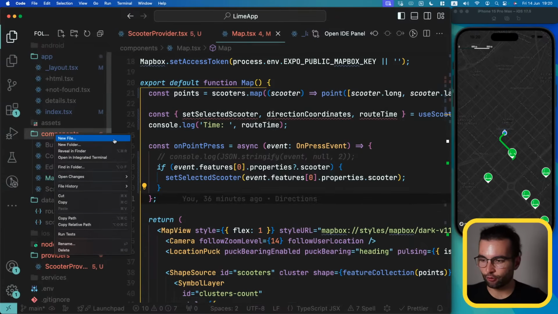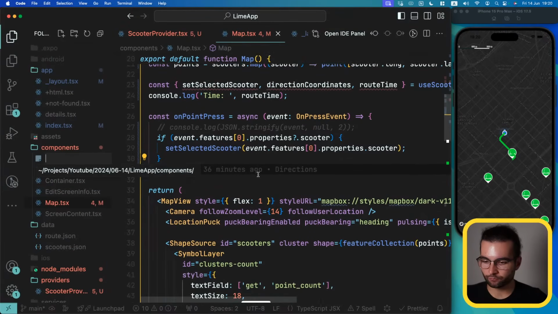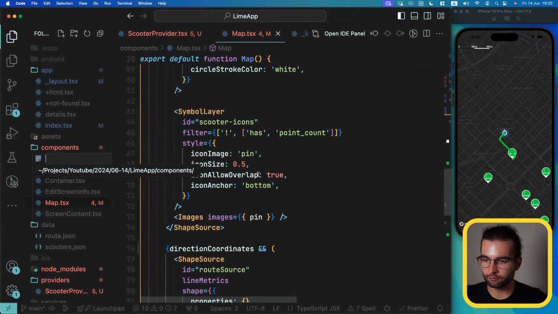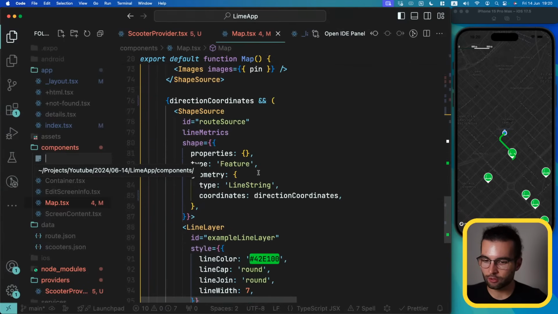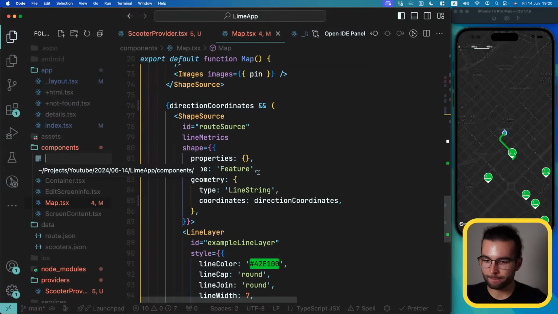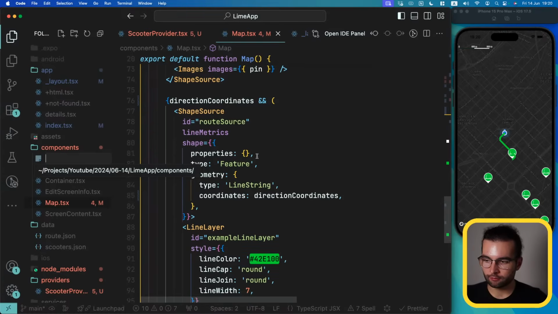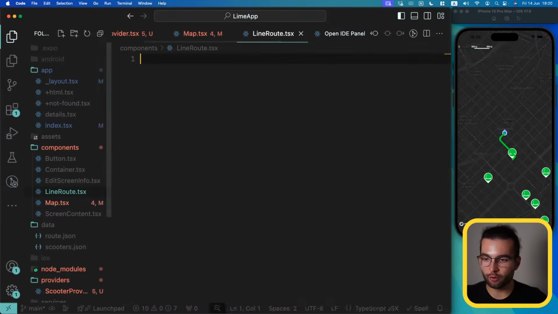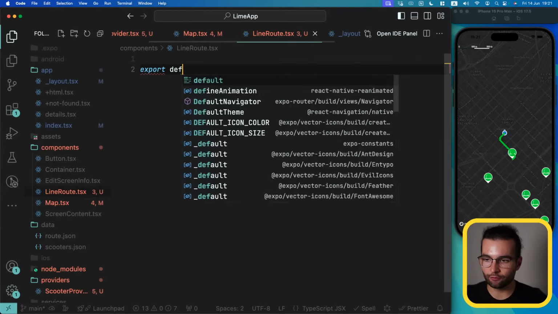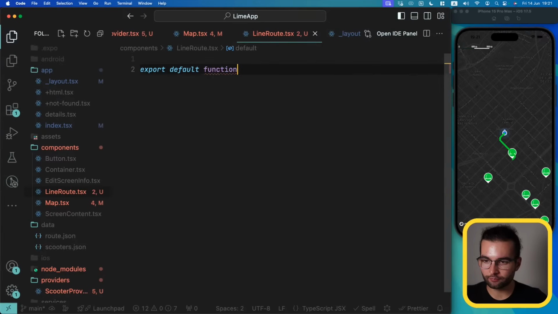So let's see. For example, we can add here the line route, which is going to be a component that receives some coordinates and renders a route like this. So let's export default function LineRoute.